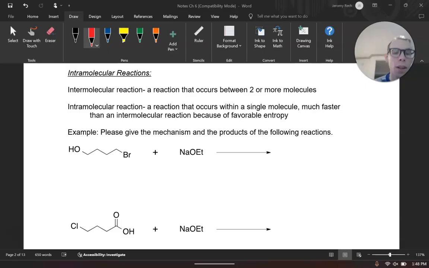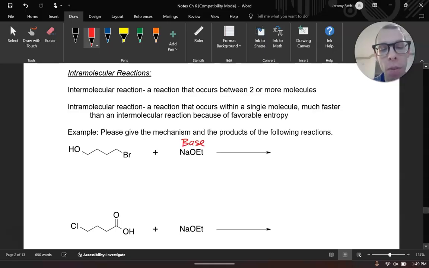So here is an example where you'll see that we have a bunch of carbons, and at one side I have an alcohol and at the other side I have a bromine. If I react this with a base, and here I have an example of a base, sodium methoxide, the most acidic proton is going to be the hydrogen on this alcohol. So I can remove that through acid-base chemistry and get a substrate that looks like this. And now I have a really clear nucleophile and a really clear leaving group.